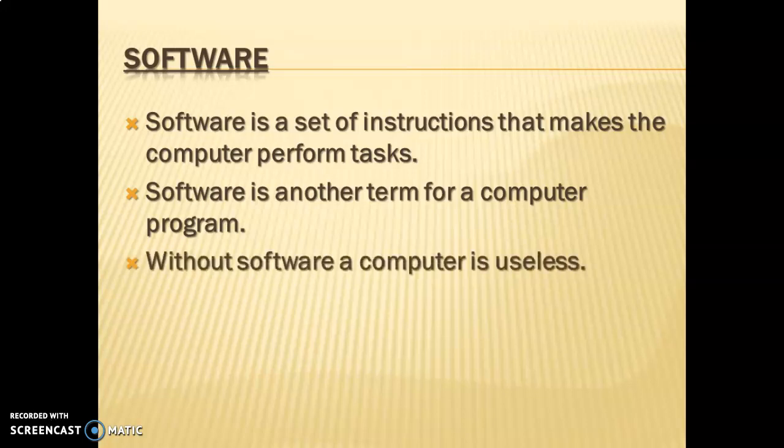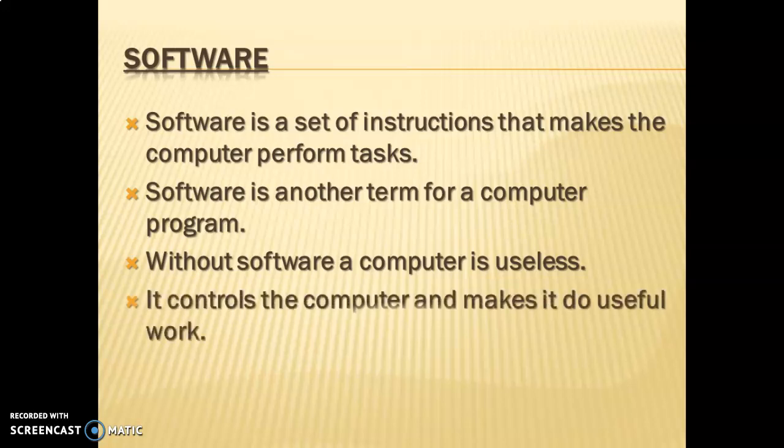Without software, a computer is useless. In your computer, in your laptop, in your desktop, in your smartphone, if there is no software, obviously you cannot work on a computer. It is useless. What does it do? It controls the computer and makes it do a useful work. Means the entire computer is dependent on the software, and with the help of software you can do a particular work.